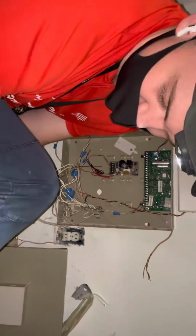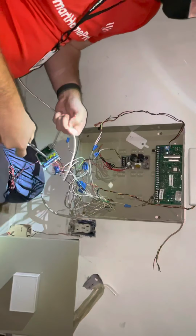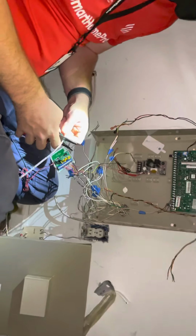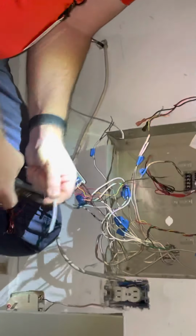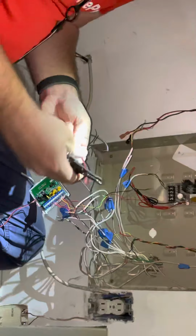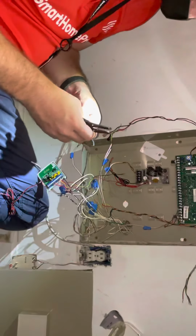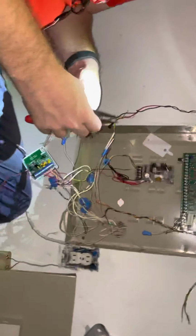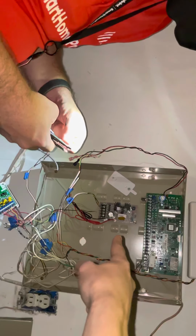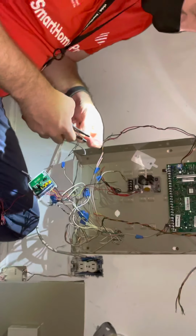I'll eventually mount the hardwire to that, or the 18-2. Okay. What are you doing now? I'm gonna connect all these, the blacks and the reds, into the positive and the negative. Wait, so are you plugging it from that thing to there? Or I'll, okay, show you guys how that's done.